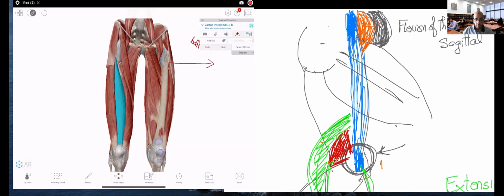And in between the vastus lateralis and the vastus medialis, deeper to the rectus femoris, we've got vastus intermedius. Remember, all the 4 muscles travel in front of the knee, so they allow extension of the knee. But only the rectus femoris travels in front of the hip joint, aiding in hip flexion.